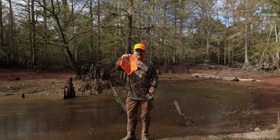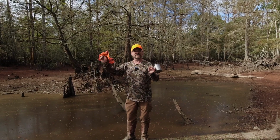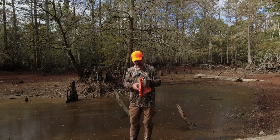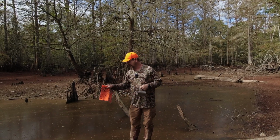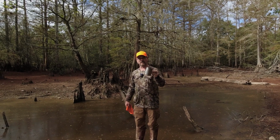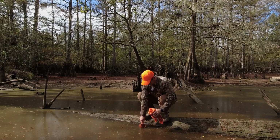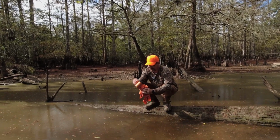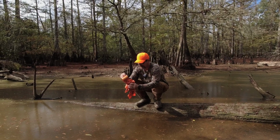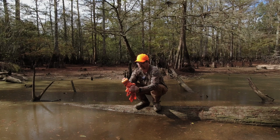Now, this dude is serving two functions. It's orange for signaling, or for calling for help or anything like that, or visibility needs, but it's also going to filter out these nasties out of this water and allow you to boil this water or to put this into a water filter. We're going to take our little container here, fill it up, and just pour it in here. This is self-explanatory, water 101. And it's going to take a couple seconds for it to filter in. Once I filter this water, I'll show you what it looks like.